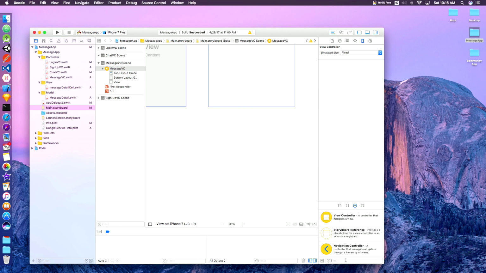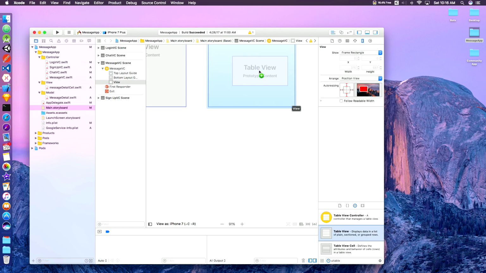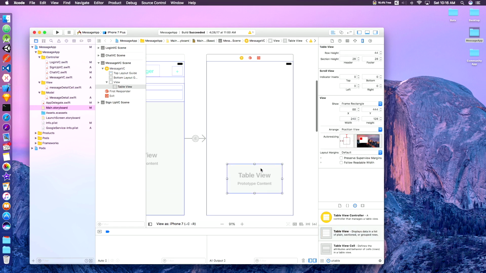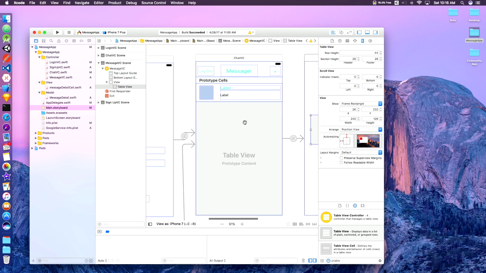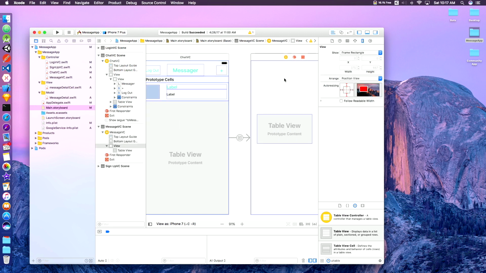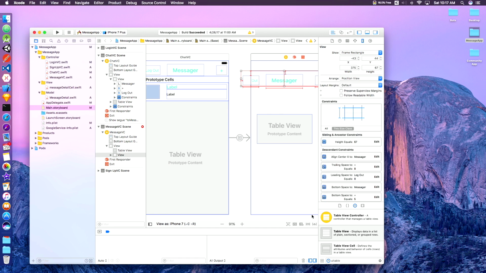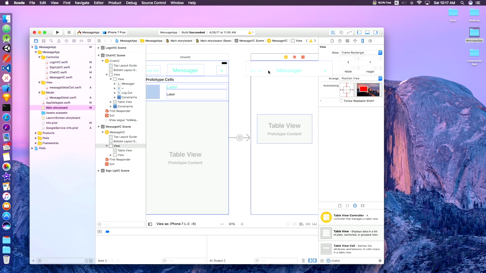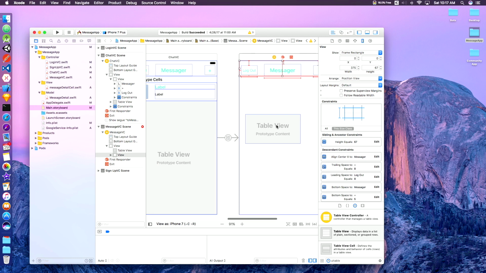So now at the bottom, type in UI table view. And there'll be a table view controller and then the table view itself. Click and drag that up here. Okay. And now on our chat VC, you see how we have this view up here? You can just copy that and then paste it over here. And move it out to the top.